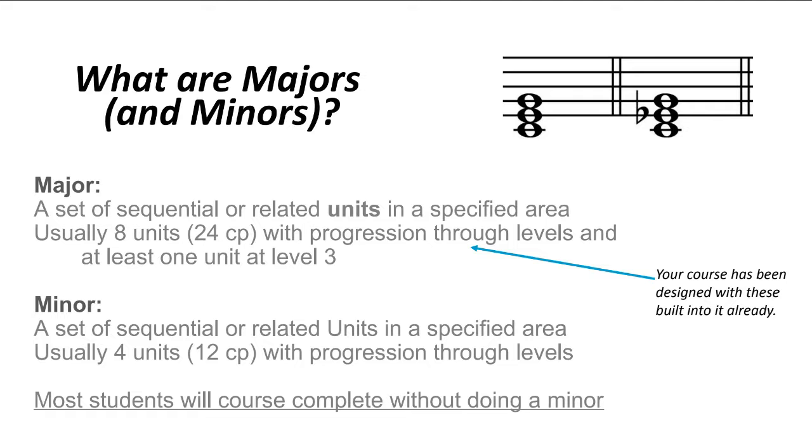What are majors and minors? Minors we actually don't need to worry about in your course. Some universities have minors. A lot of students get through their courses without getting a minor. But a major is a set of related units that we've built for you that usually have a progression with a sort of theme behind them. So previously you might do a major in genetics or a major in forensic science or a major in environmental something or other, basket weaving, whatever it happens to be. It really is just a series of units that your university has designed specifically to say this person has this skill set, they've focused in this area.